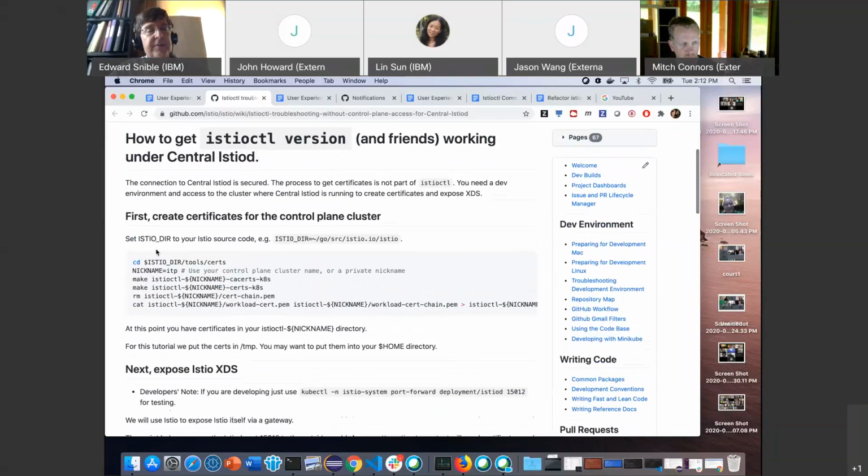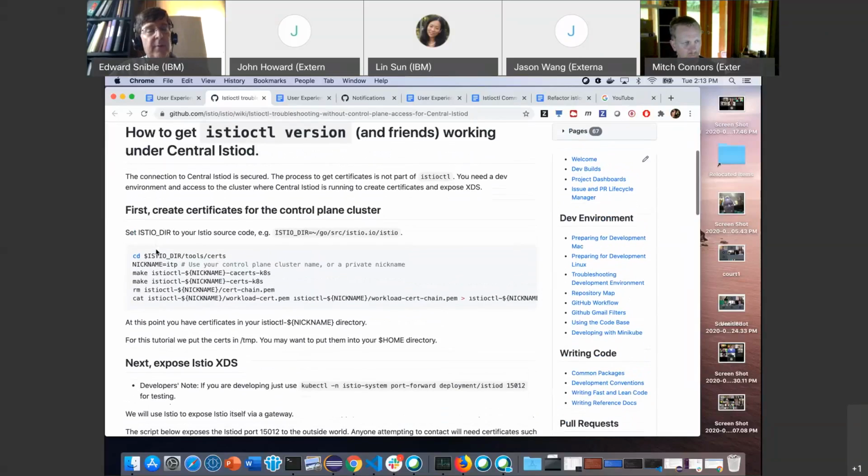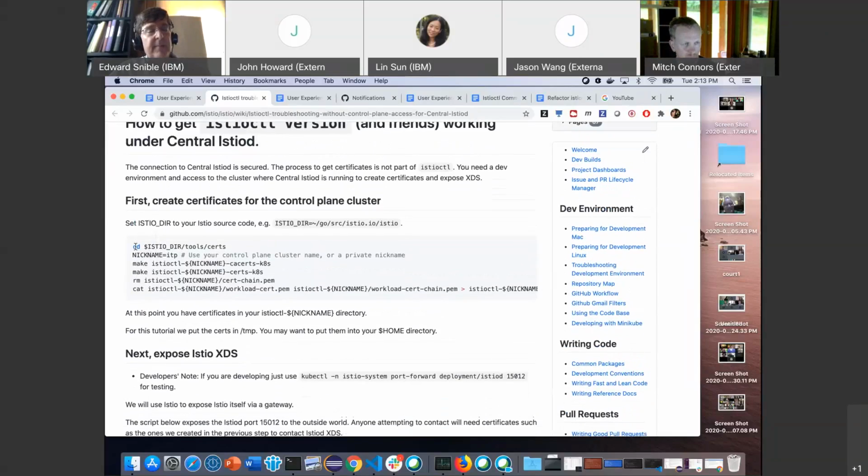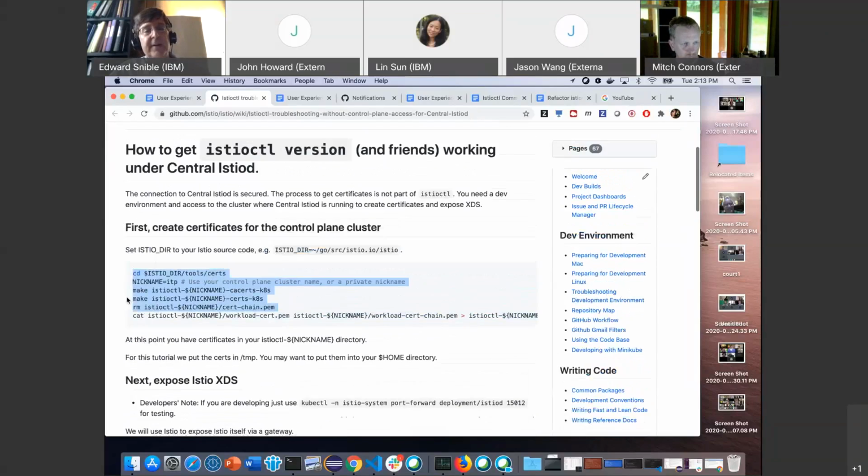I'll just go through this briefly because I think it's important. The first step is how to make certificates for using XDS-based commands. First, the background, which is not here: the commands proxy status and version have a new implementation for Central istiod based on XDS, and we're trying to move everything over to that. For 1.8, we're trying to get rid of the old ones.